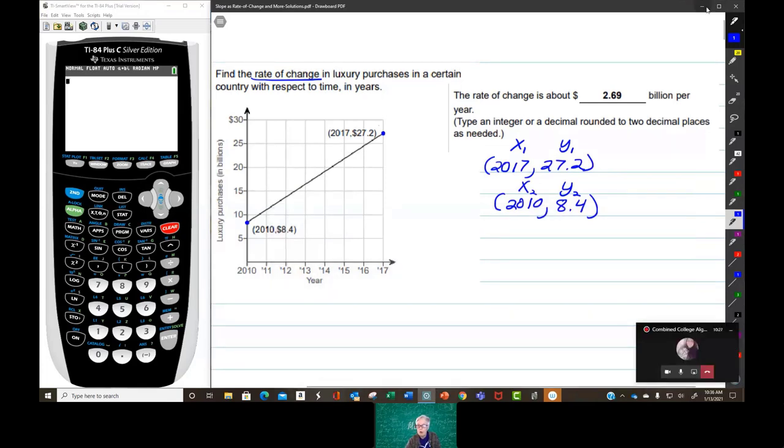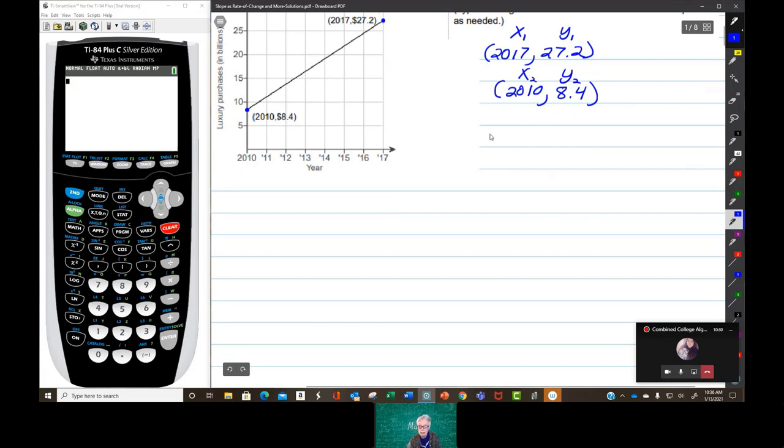Okay, so as you recall from yesterday and certainly from your past in math, the formula for slope is y2 minus y1 over x2 minus x1. And now that I've decided what point's going to be x1, y1, and what point's going to be x2, y2, I really should have done it the other way, but I didn't, so I'm going to just stick with it. I'll have y2 minus y1. See, this is going to give me negative numbers on top and on the bottom, but it'll all work out in the end.